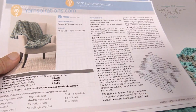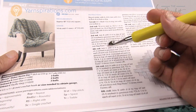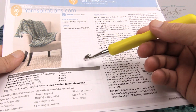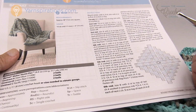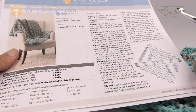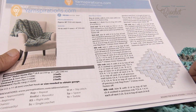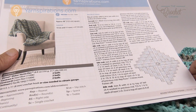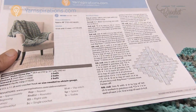We are going to use an L size crochet hook, which is an 8mm, and it's recommending 3 different colors, and you can see how it's gonna work out. And this is one of those ones I want to talk to you about before we dive right in, because I was starting to question life on this particular pattern. It's not hard, it's just I was questioning things, and I want to show you this concept so that you don't give up too easily on this one.